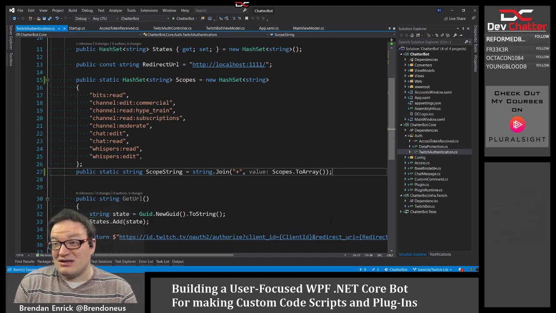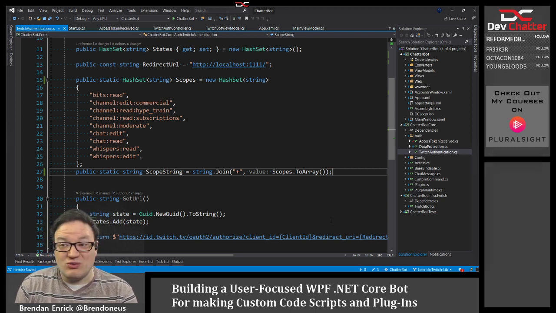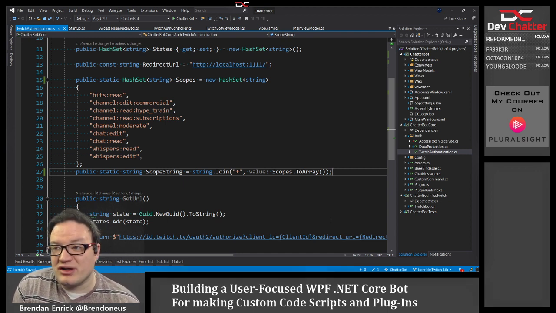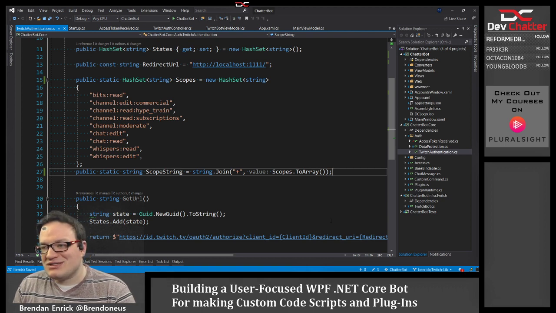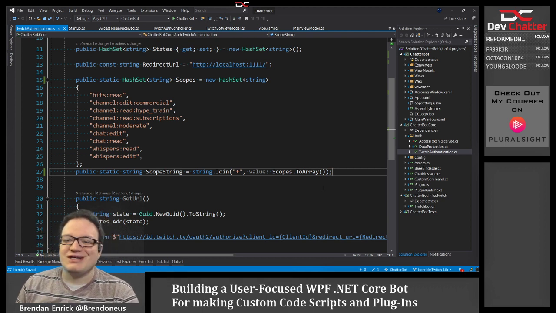So whatever these values are, they are going to be unique in this set. If you try to add a duplicate one, you can't, because the one that's already there has the same value. So you don't get to add a new one. So if I added chat read 5 times, doesn't matter, there's still only one chat read in there.